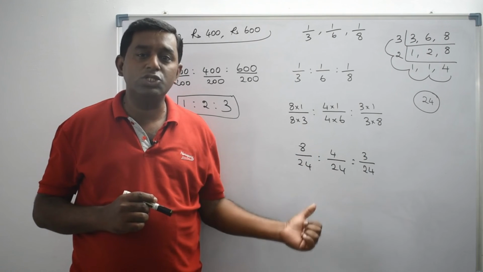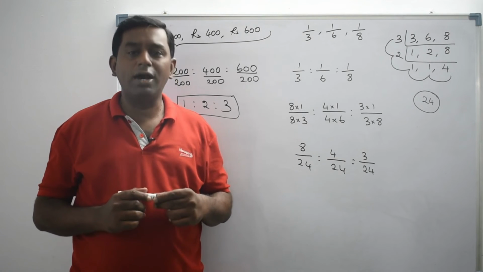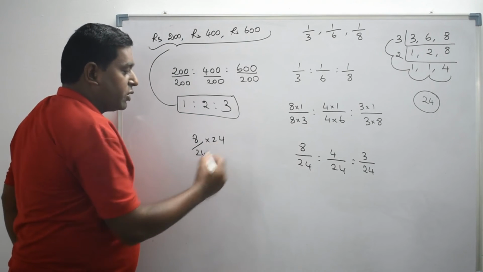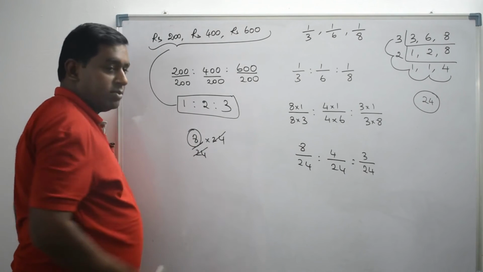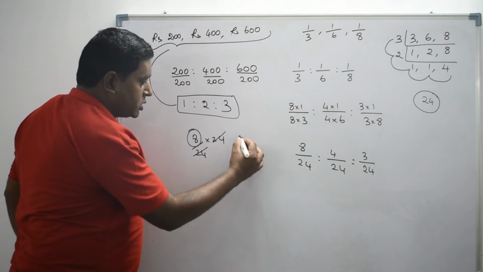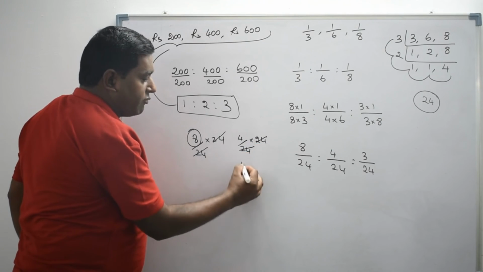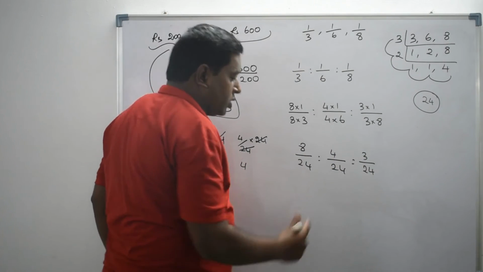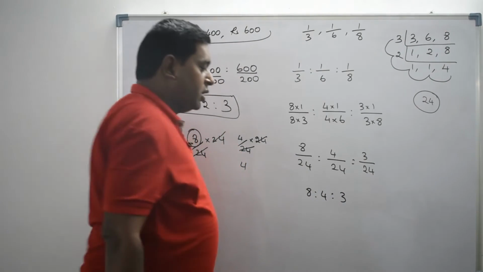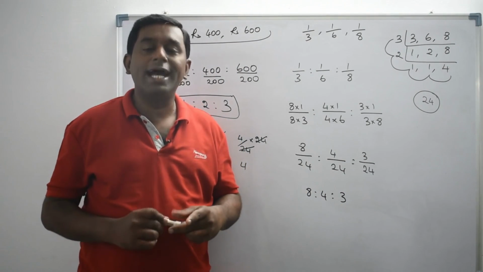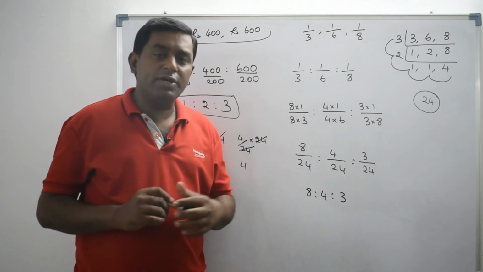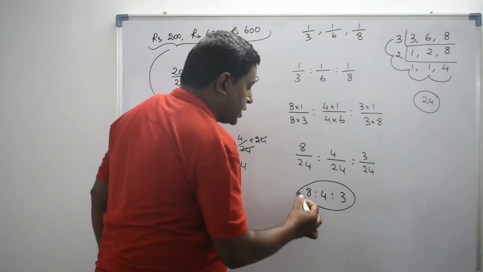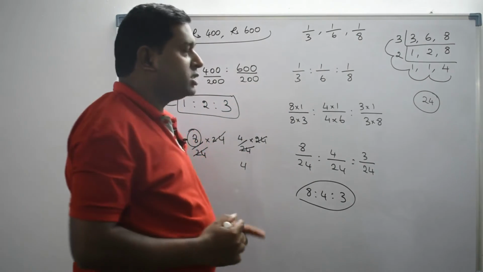So now I can easily remove this denominator 24. What I should do? It's very simple. I have to multiply each fraction by 24. When I multiply 8 by 24 by 24, 24 and 24 can be cancelled, I'll get 8. The same thing in 4 by 24 into 24, I'll get 4. If you do the same thing in the third fraction, 3 by 24, you will get 3. So if you multiply each term of this ratio by 24, you will get 8:4:3. Now all the 3 terms of the ratio are expressed as integers. Is there any common divisor for all the 3 terms, 8, 4 and 3? No. So it's in simplest form. So 8:4:3 is a continued ratio of the 3 quantities 1/3, 1/6 and 1/8.